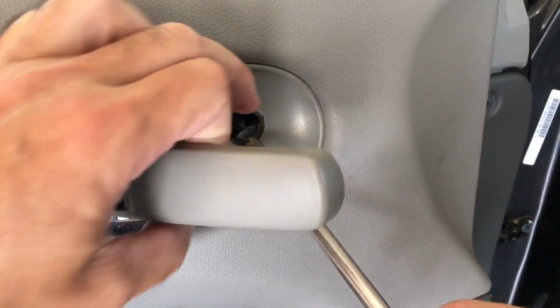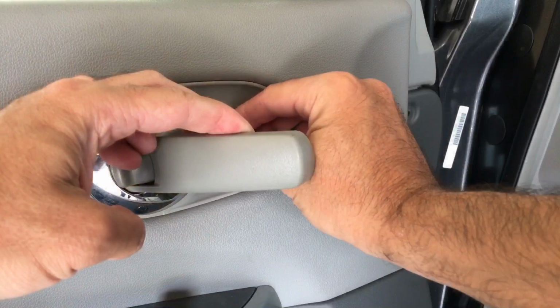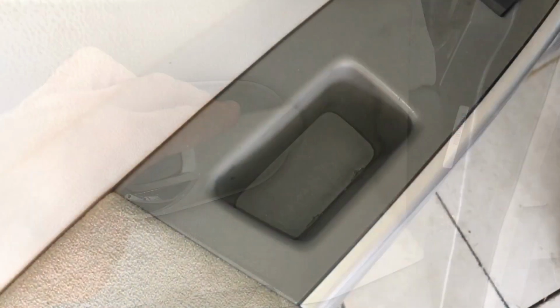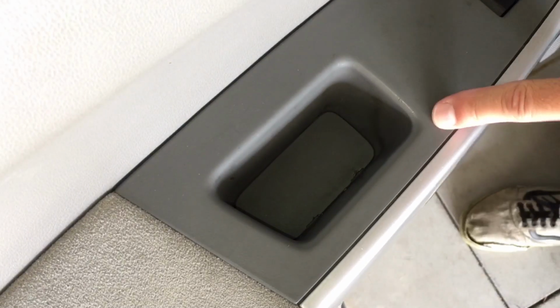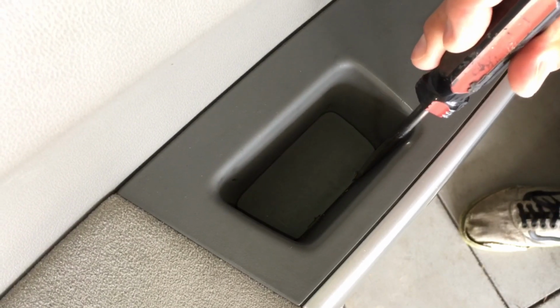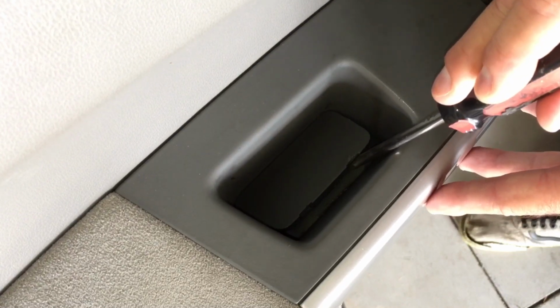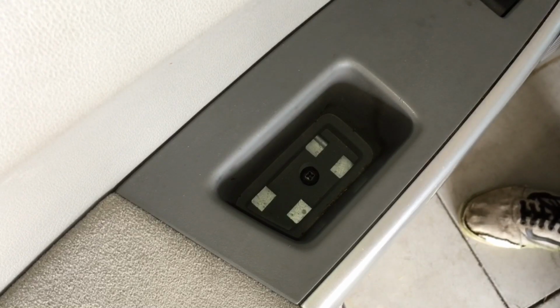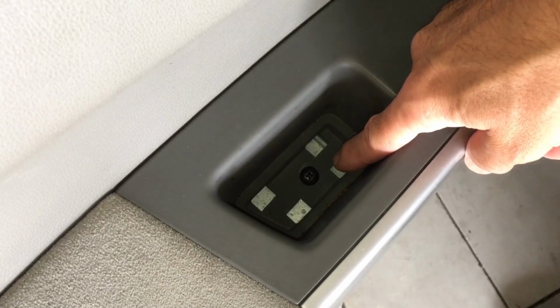Here it is. Put that in a safe spot. Next, we have to remove this little panel, so we'll take our flathead screwdriver again, slide it down in here. You have two little tabs. If you just lift it, pops that up, and there's one regular size Phillips screw in there that we'll remove.